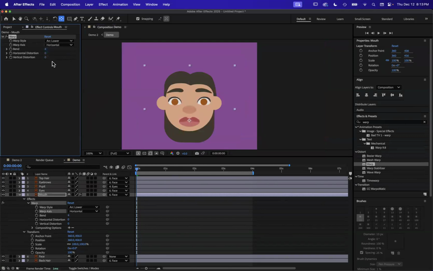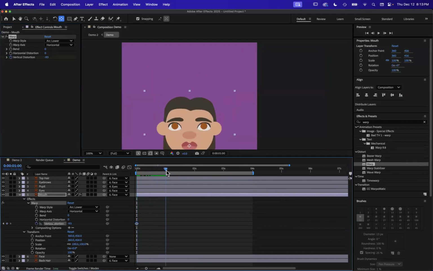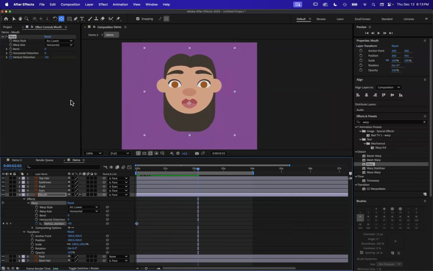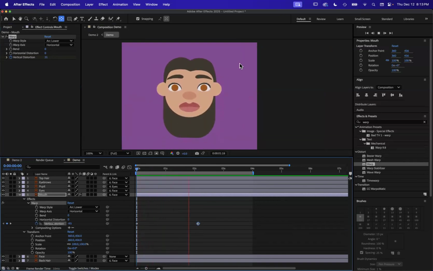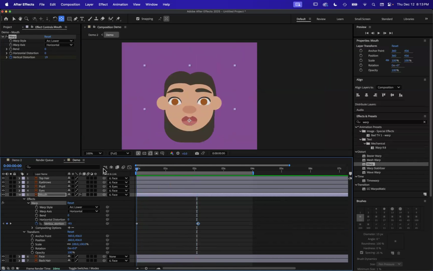Nope, we want that horizontal. Oh, this is better. We're warping here. That's the wrong setting. Vertical distortion. Yes, that's going to give us some cool stuff. So I could make the mouth do, I'm going to click the little stopwatch here, a weird squish at the beginning, and then maybe as it goes up here, it kind of widens a bit. So that's one way to warp it. See, something like that. That's cool.